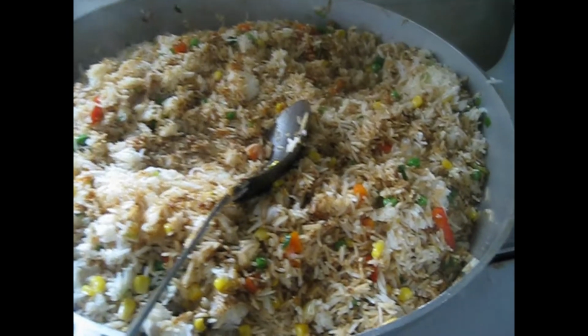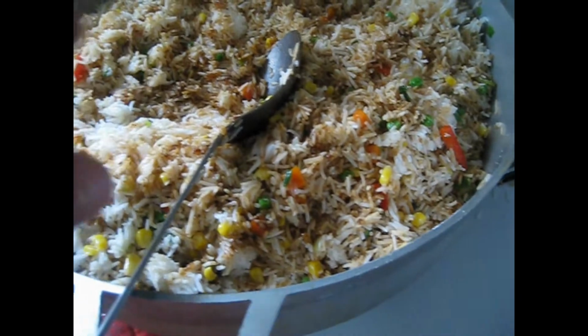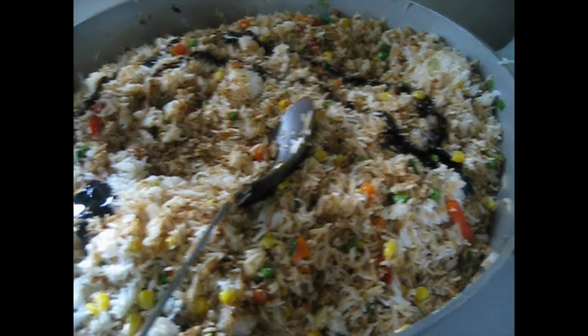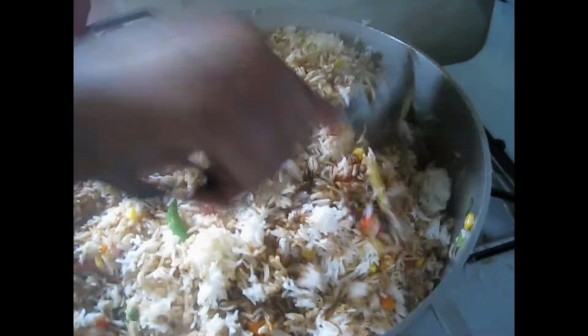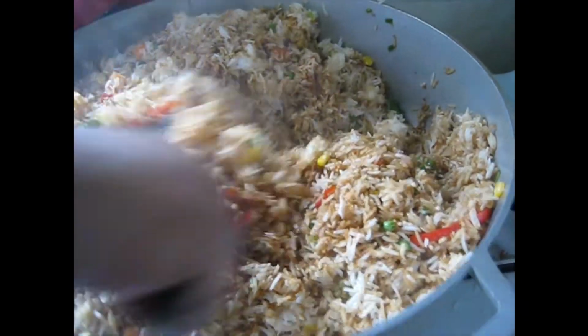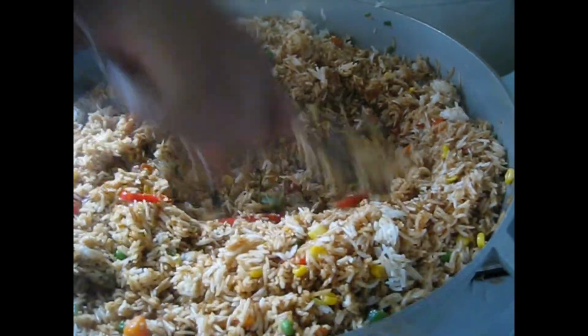Okay, now I add everything. I'm gonna mix it up. The Azareep is gonna give it flavor and color also. If you want it to have the fried rice looking color, you put this. Or if you want it a little brown, you put a lot. If you don't want it too much, if you want it looking a little bit white, you don't put too much, and then you mix it up and let it cook. And you taste it also, and that's it. That's how you make the vegetable fried rice.